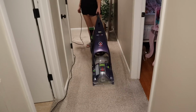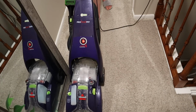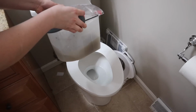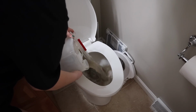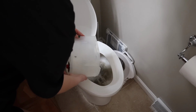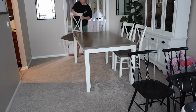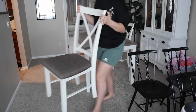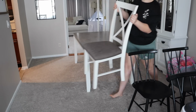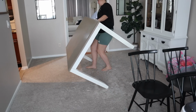The hallway up here smells so much better. It was smelling honestly so disgusting when you came up here, and there is the dirty water. As you see, it's not as bad as the runner rug, but it is still pretty dirty. The fact that the water is that dirty grosses me out, especially because we do not wear shoes in our house, especially on the carpet. There's a rare occasion where that will happen if I forgot something and I already have my shoes on, but we're not wearing shoes in our house daily. The kids definitely are never wearing shoes around the house.